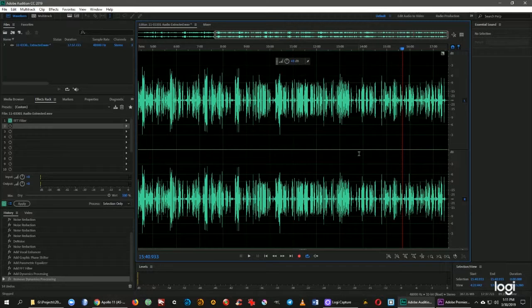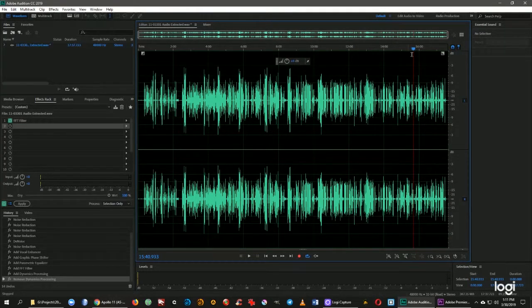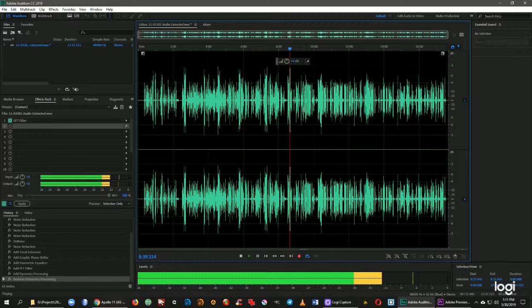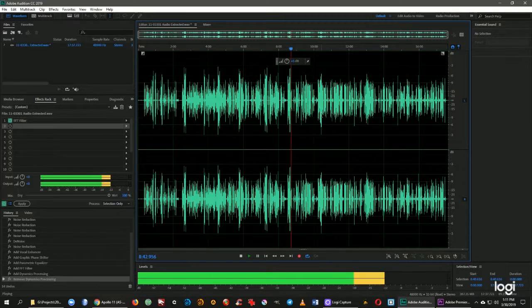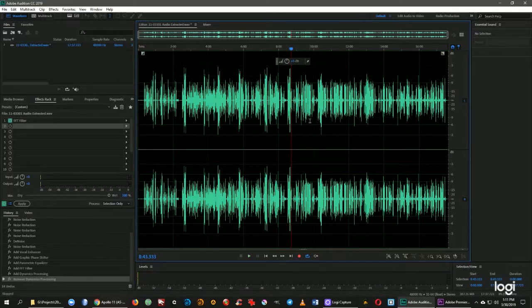So I'm going to zoom out, look at my whole file here. Well, this is Houston. You are draw at 5 left. So that sounds way better. It's a little bit volatile. Now we do have an issue where there's low and high, and so I need to see if I can equalize that.